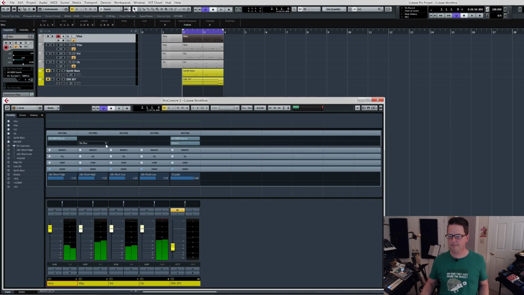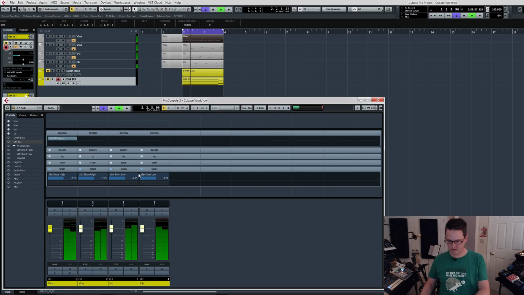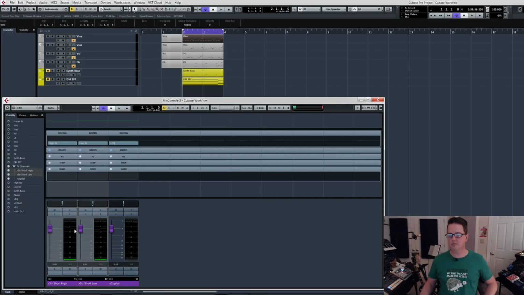I know it's a lot of reverb, but I'm not going to worry about that too much. Let's see how our levels are. So the levels are looking nice. And I'm going to go to effects and I'm going to pull down the reverb a little bit. Now imagine this was 250 MIDI channels instead of 4. Being able to just go here and do this and maybe do that, because I know that those are coming out only for the short lows, only for the short highs.